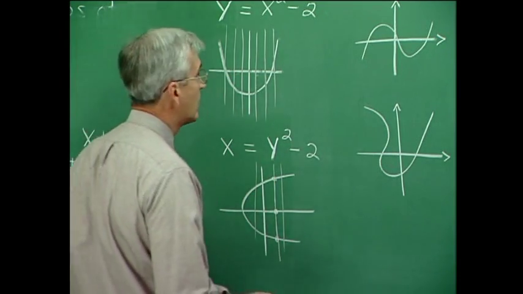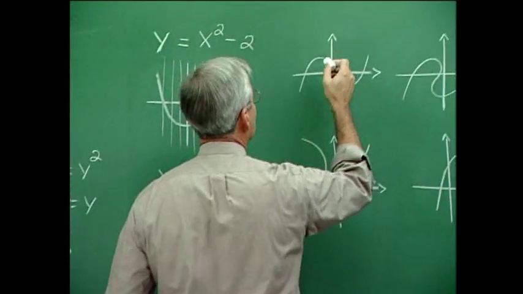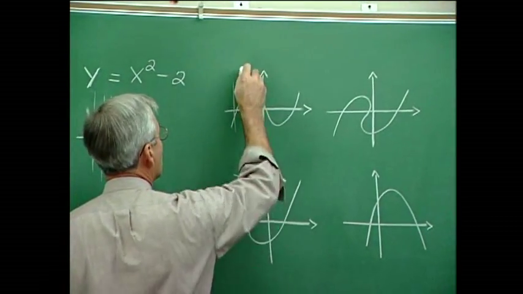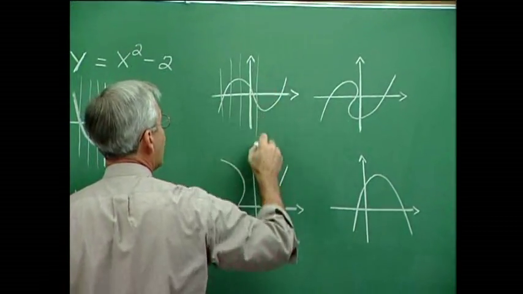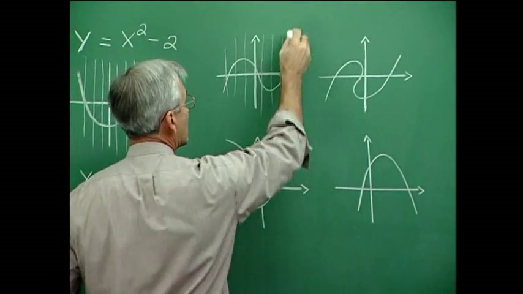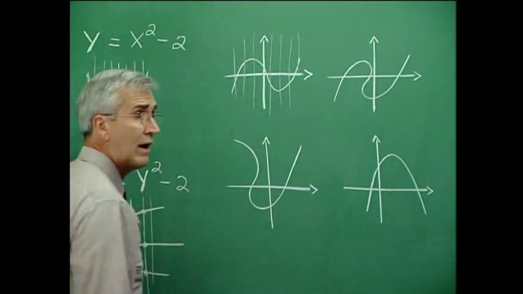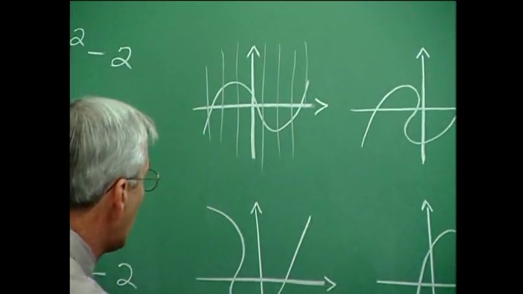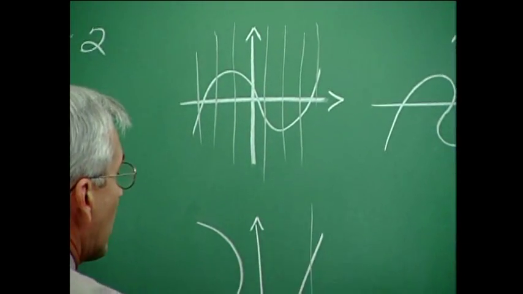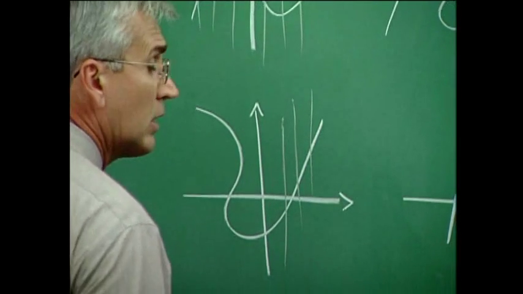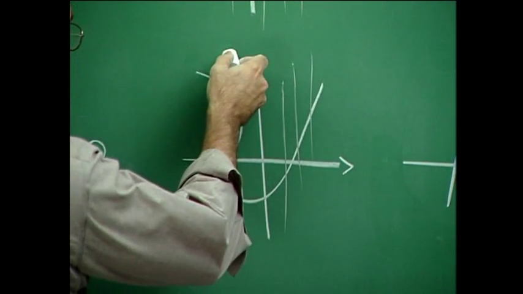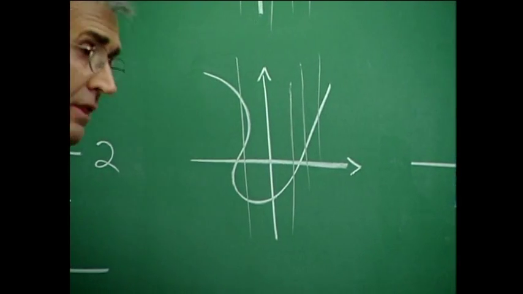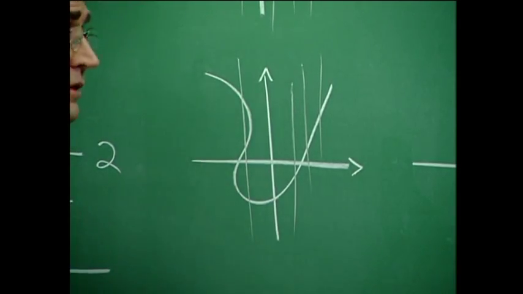Let's evaluate some others. We have a kind of a curvy looking graph here. I'm looking at it like this, evaluating it with a vertical line test, and every vertical line intersects the graph in only one spot, so this is the graph of a function. Now what about for this one? Well, it passes a vertical line test over here in this part of the domain, but it fails a vertical line test here, and therefore this is not the graph of a function.